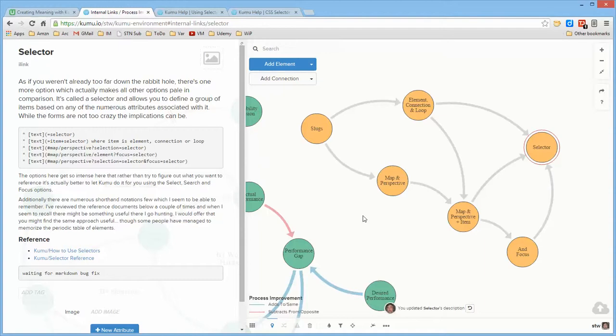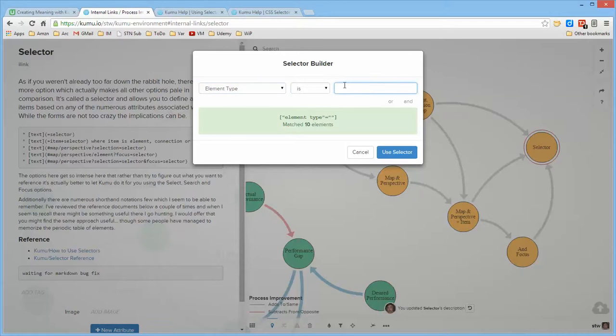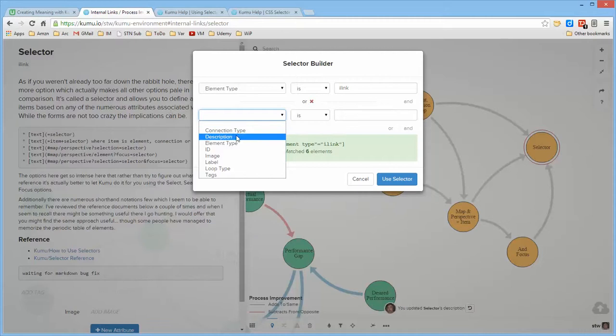And be aware that you're in a trial and learning mode, because you can build a selector which is, say, element type is iLink, or label is B2 water level, which is actually on some other map someplace, and it's just not valid.